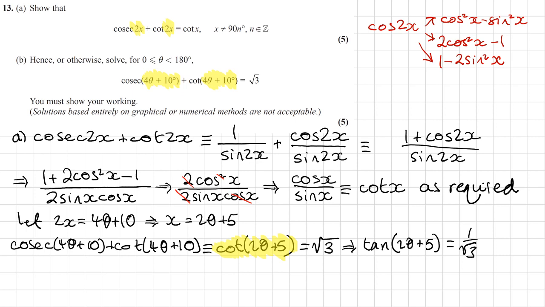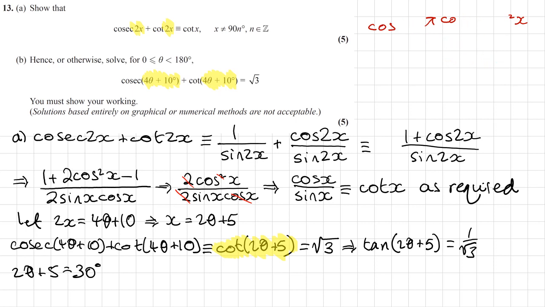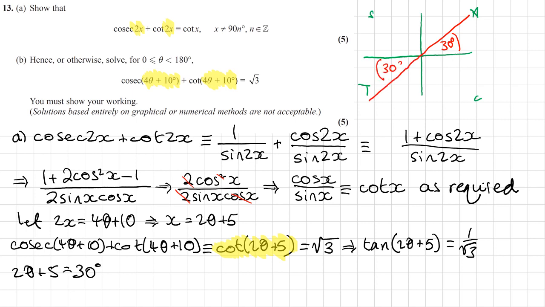We're going to do the tan inverse of both sides. So that will tell us what 2 theta plus 5 is. That's equal to the tan inverse of 1 over root 3. And in degrees, that's 30 degrees. So at this point, don't solve this yet. We're going to use our cast diagram, which I'll do at the top over here. So I'll put on 30 degrees, which is over here. It's in the A section, and we're solving for tan. So the other place is going to be over here. Remember, with tan you just draw a straight line. So that means that this is 30 degrees over here.